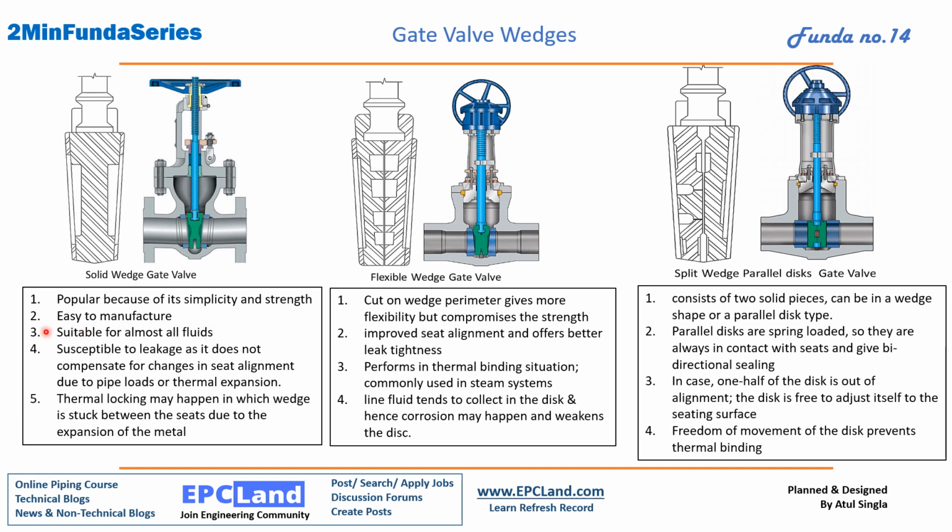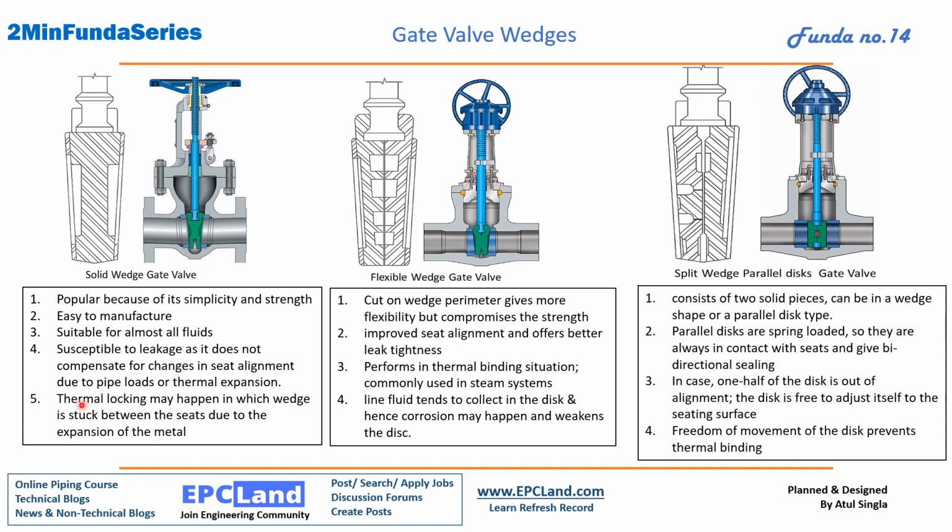Okay, although this is a topic of discussion for the process team, but just to know whether it is suitable for all the fluids or not. Susceptible to leakages as it does not compensate for changes in the seat alignment due to pipe loads or thermal expansion. Okay, suppose a high temperature fluid is going through and some expansion or contraction takes place, then this wedge may block inside the seats. So at some point of time it may be very difficult to open or close the valve. So in that case, it is not performing well.